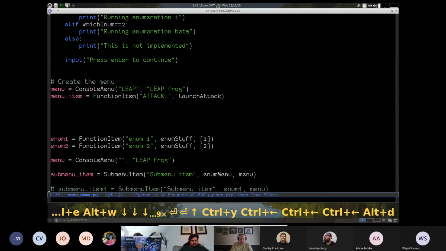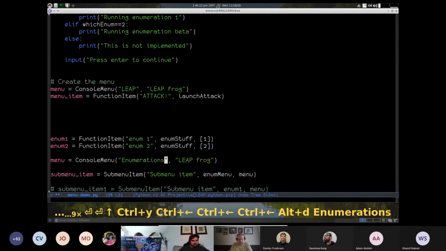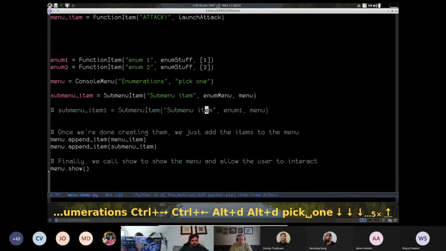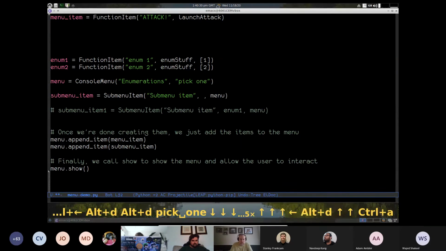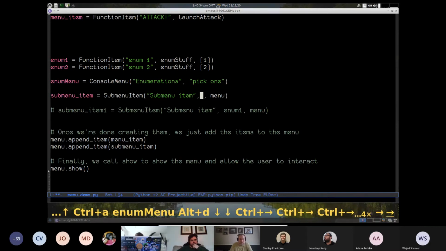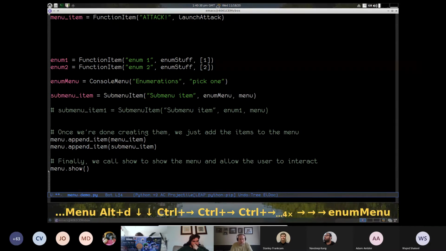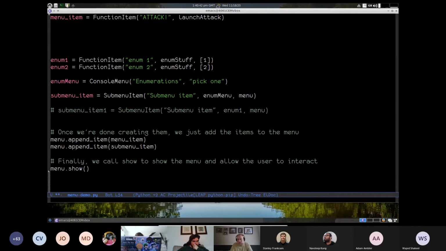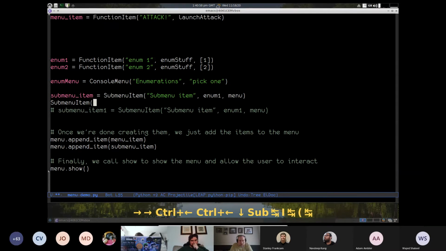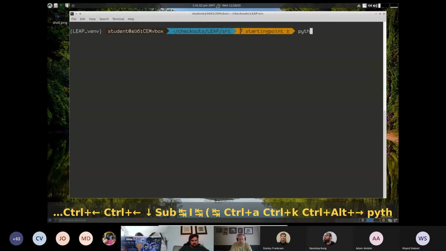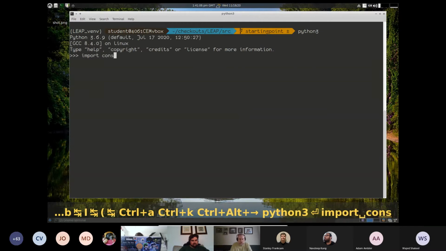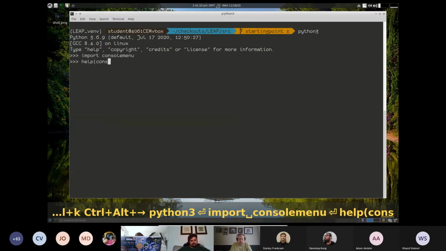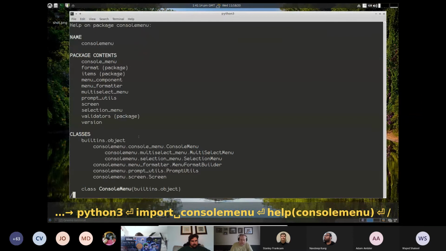So this menu is going to be do. And we can just look at the documentation.